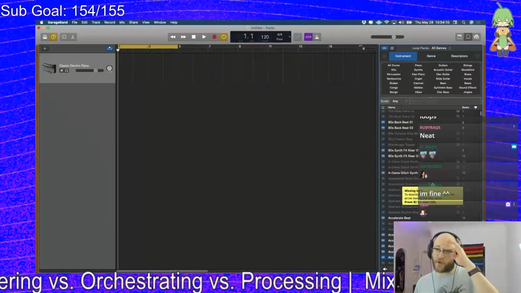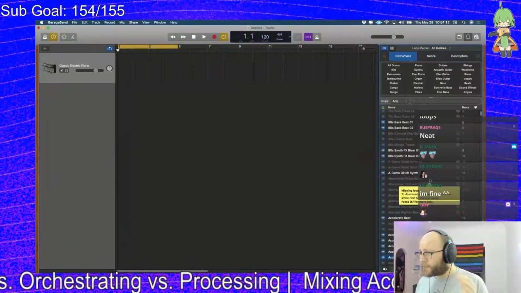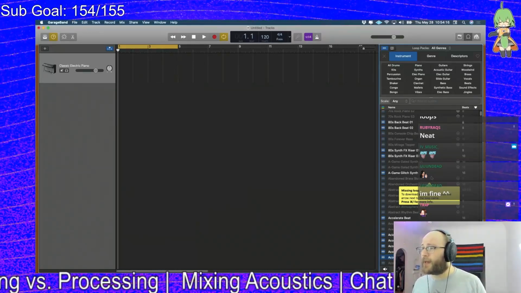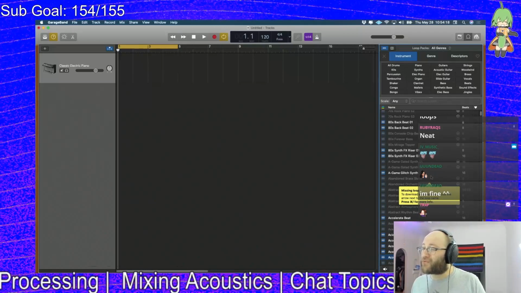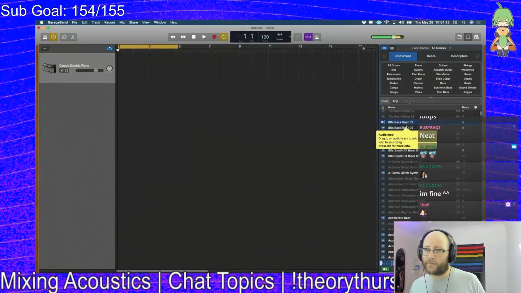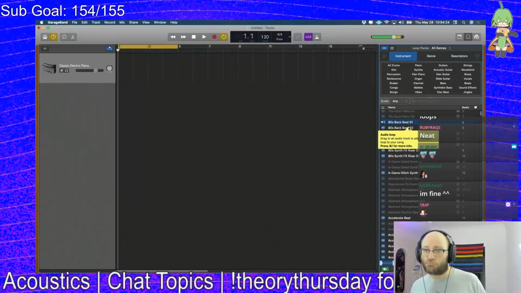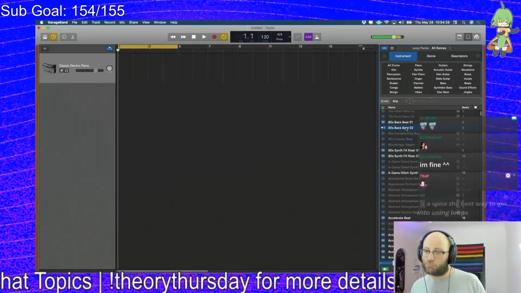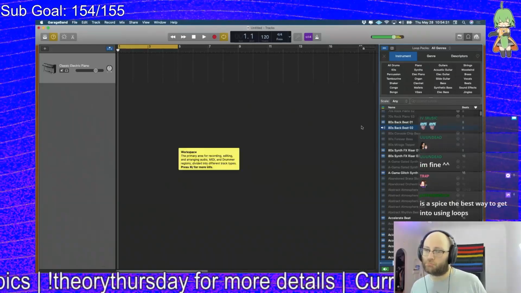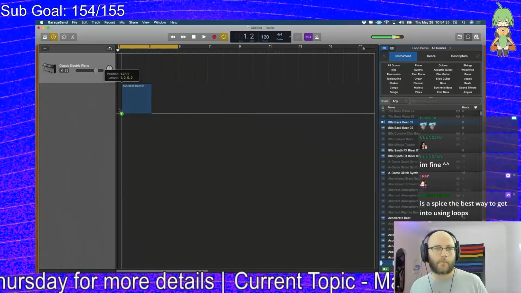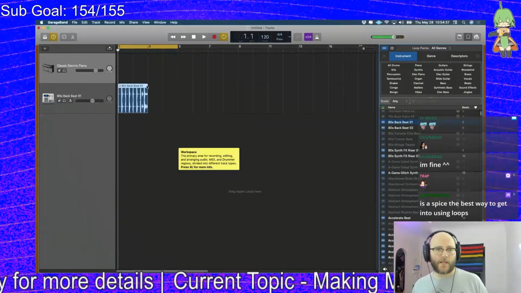I'm going to start with a simple drum groove. Then I'm going to add a bass line. Then I'm going to add some chords. And then I'm going to write a melody over top. So let's find a drum beat. All right, so this seems pretty good. Let's use this. Let's take this and let's see what we can do.